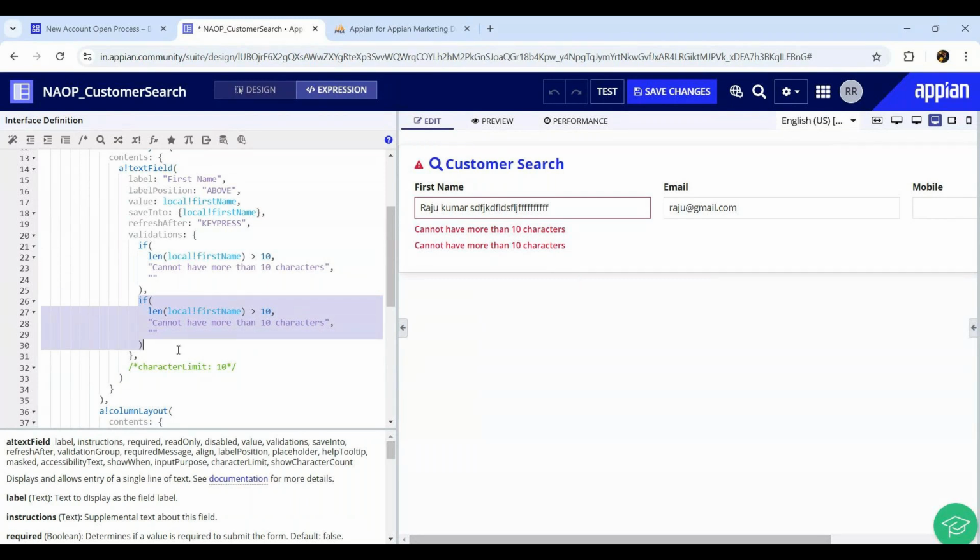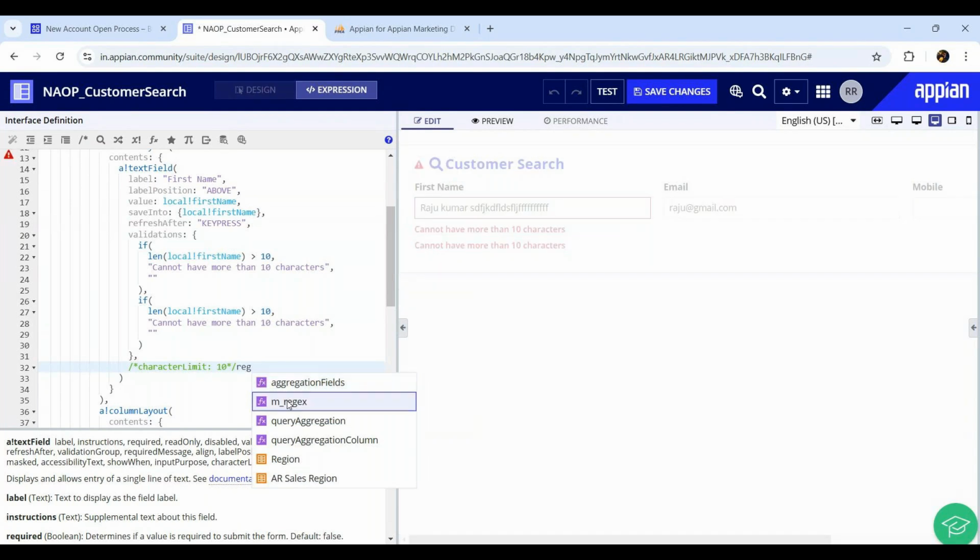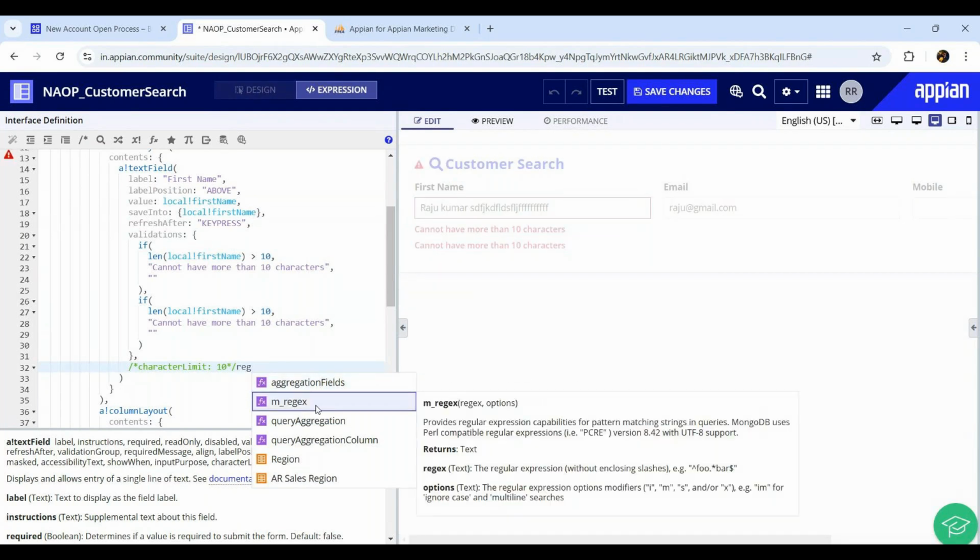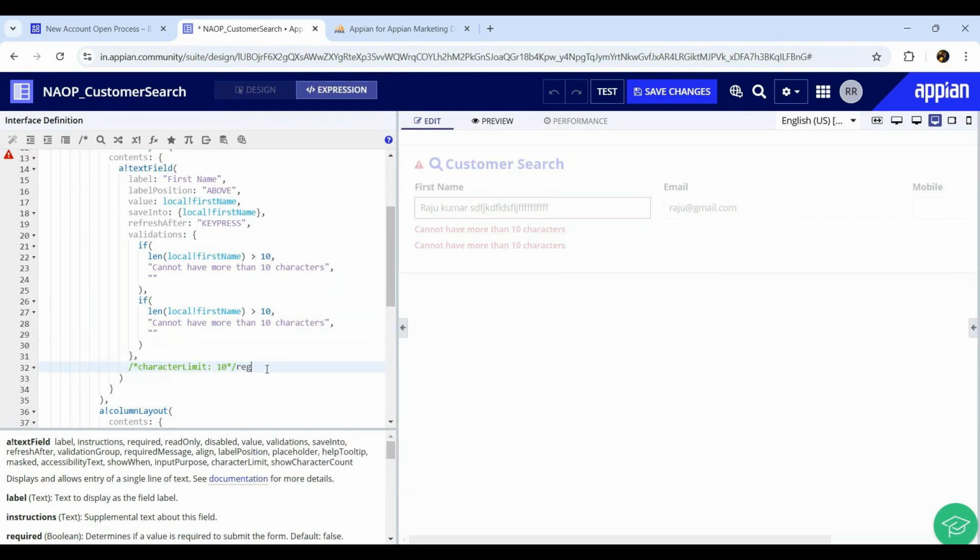Where here do we need to write a specific regular expression, or whether it is supporting regular expressions or how? Yes, it does support. So we have a regex function in Appian. There is a function called regular expressions. See that. So there are certain functions you can use to use regular expressions as well. Or you can also write your custom code.